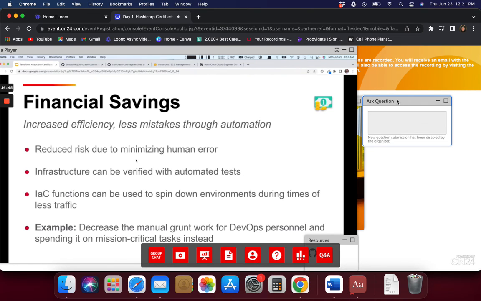So here's one more example. We're cutting out human error by not necessarily having to go in the user interfaces of the cloud providers. We are not spending time on making changes manually across multiple environments. So therefore, we can be more consistent and can spend more time on something that actually does matter.